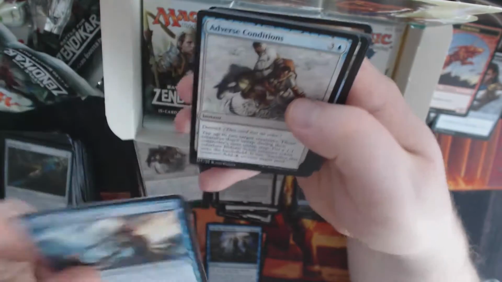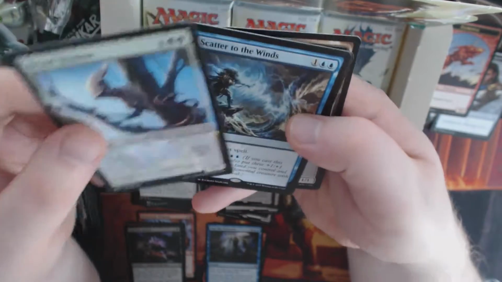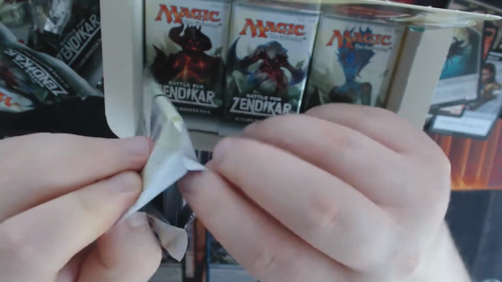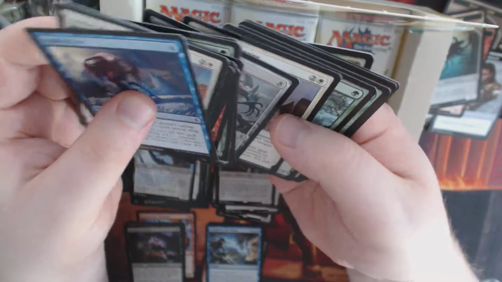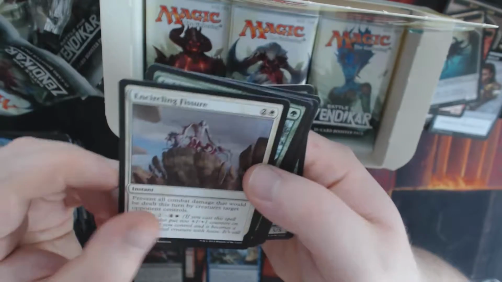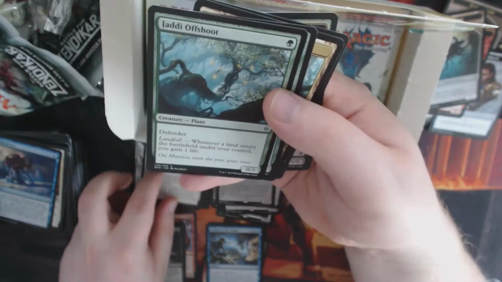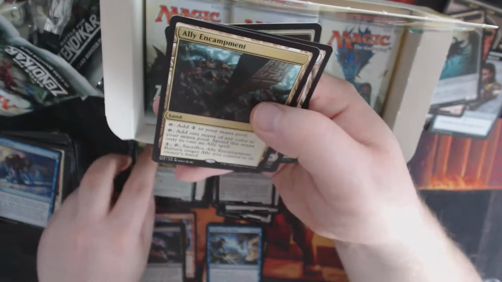So, Halimar Tidecaller, Adverse Conditions again, Brood Monitor, and then Scatter to the Winds. So, Encircling Fissure, love the artwork there. It looks like land is keeping hold of an Eldrazi, stuck in one place. Jade Shaman, Makindi Ranger, and Ally Encampment.